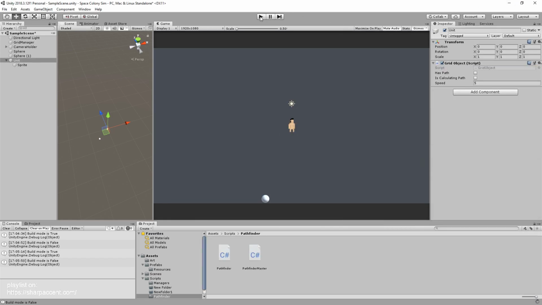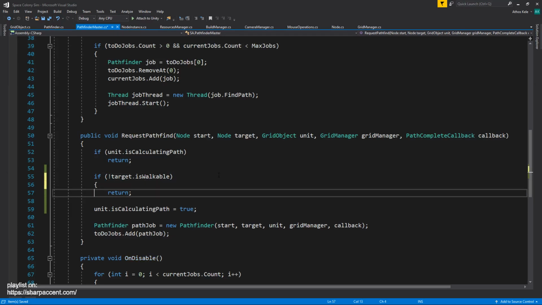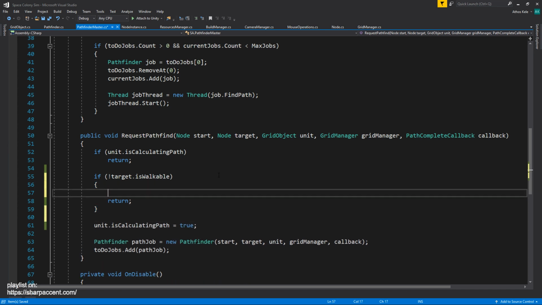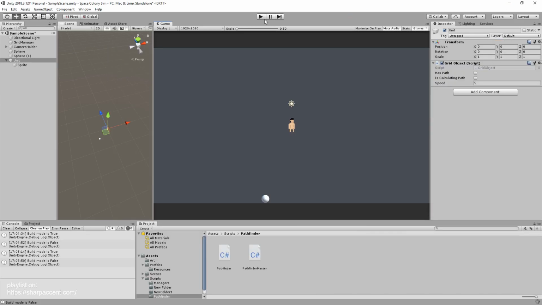That should eliminate a few things. And actually, let's log target node not walkable, just so that we know that it's actually doing this. Save that, minimize, let's hit play.